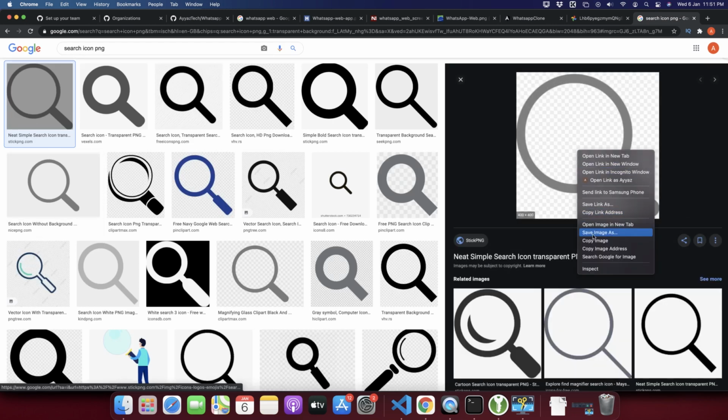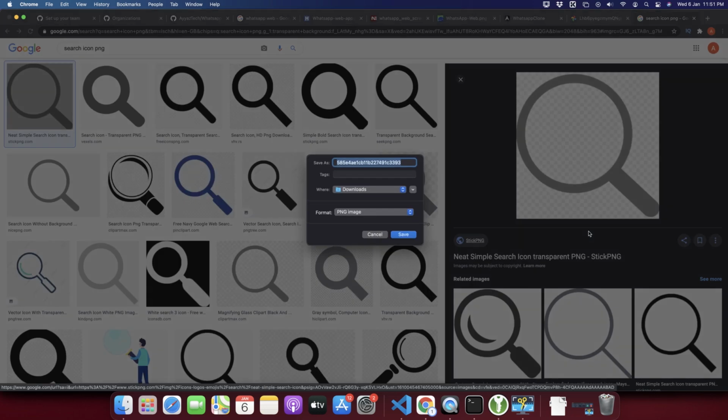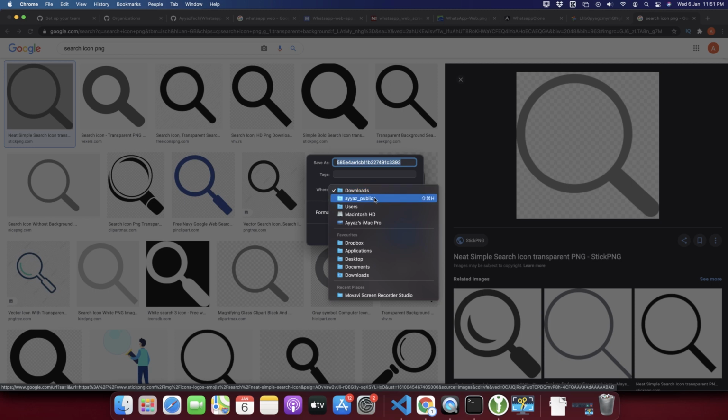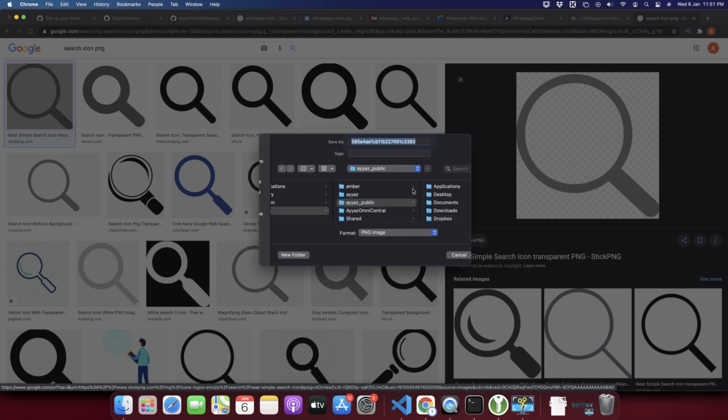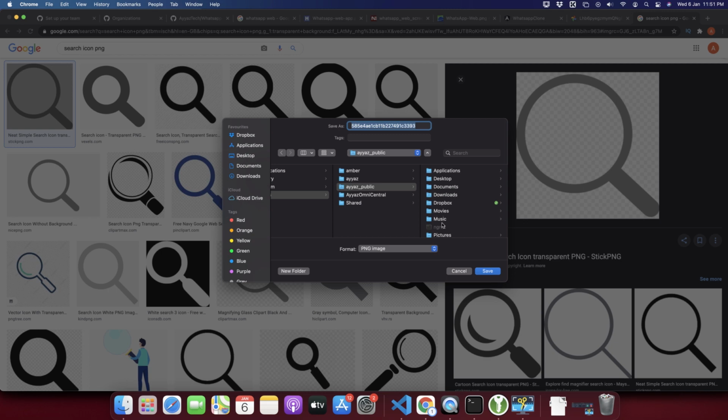Let's try this one. Save image, and I will save it to the project assets folder. In the source, there is assets folder.